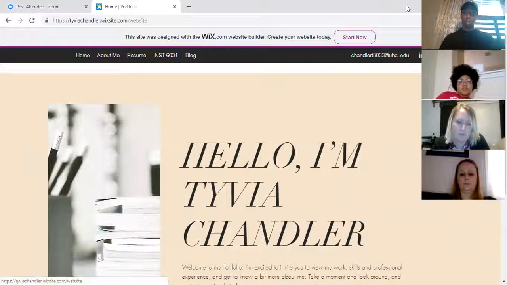I definitely like the simplicity of it. And I like that everything is very easy to find. I felt the same way too. Just going through it, I was like, oh, okay. You can easily see everything right there instead of feeling like I had to click. But no, and like Leanna said, classy. I got that vibe too with the colors. It just looks nice. Even your homepage, it's like, welcome. It's because she's not an education major, so she has to do something a little bit more professional than the rest of us.